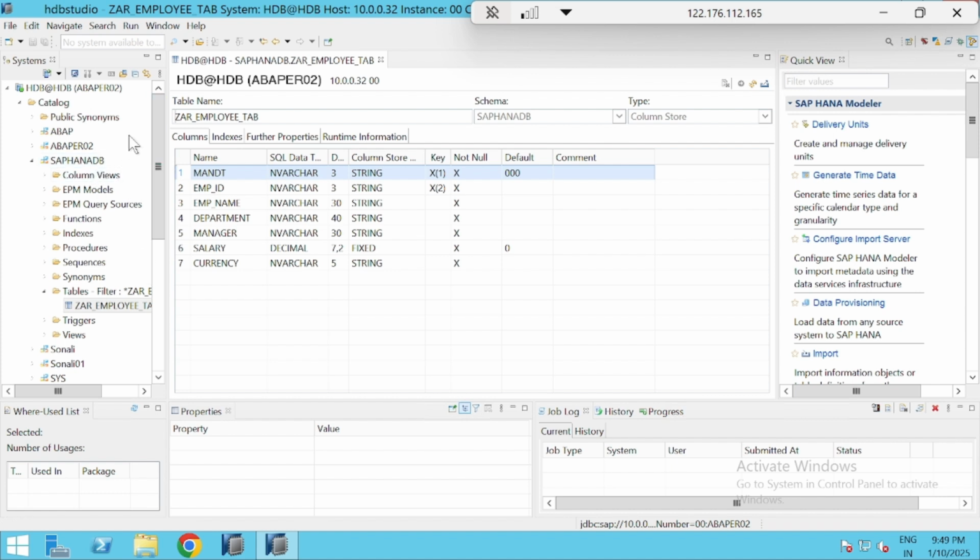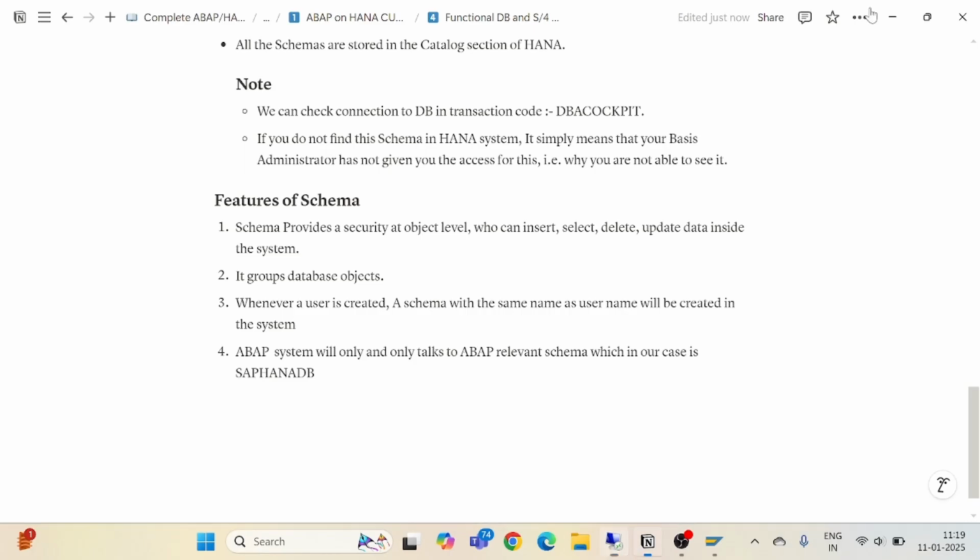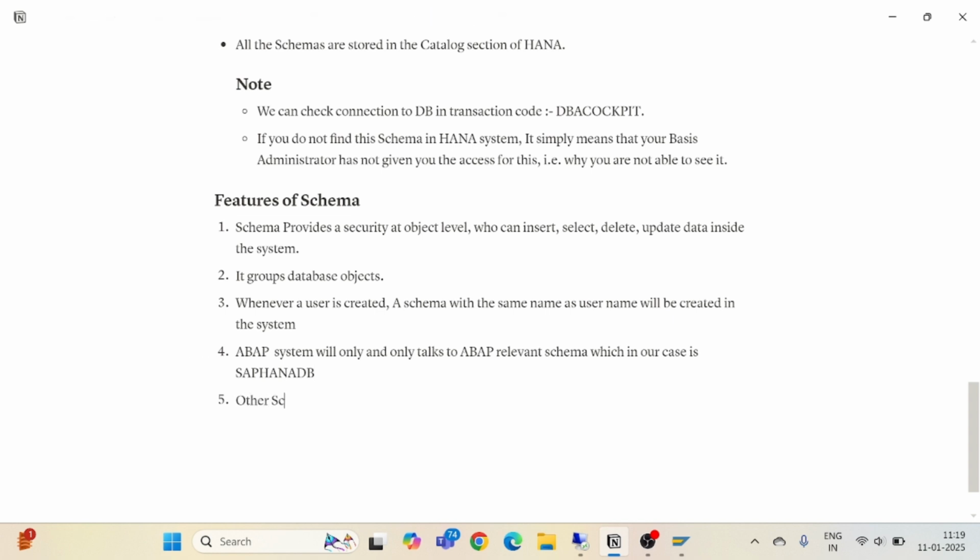It will not interact with any other schemas. Other schemas that we see here are only for native HANA development.